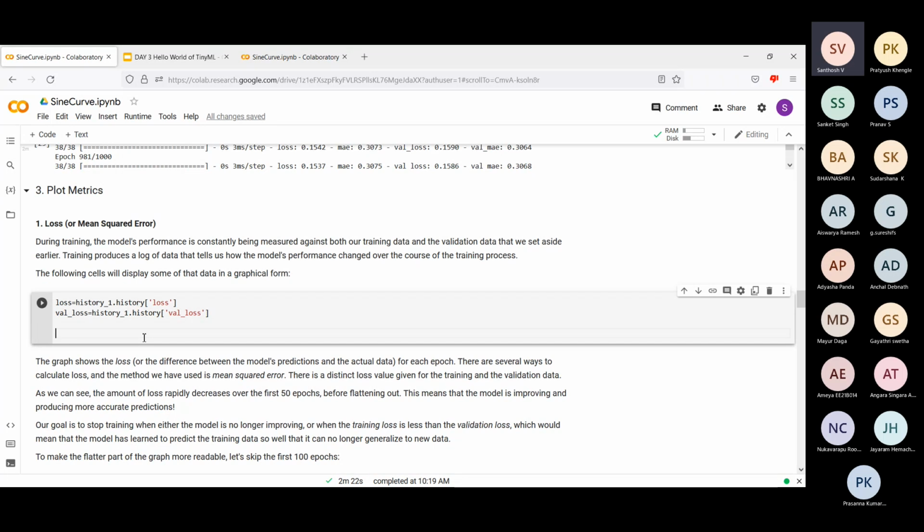And now we have to plot this against every single epoch. The epochs should start from 1 to 1000, so we write a range function from 1 to len of loss plus 1.